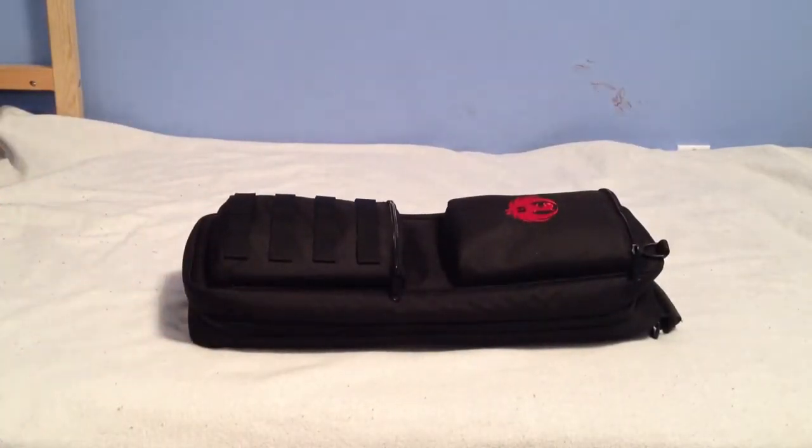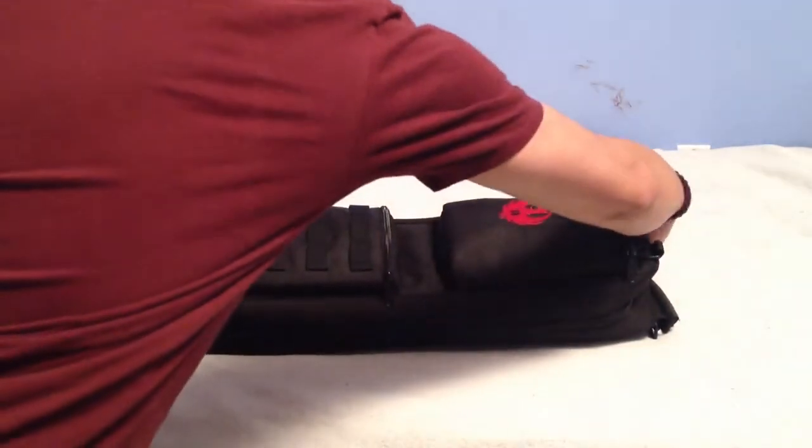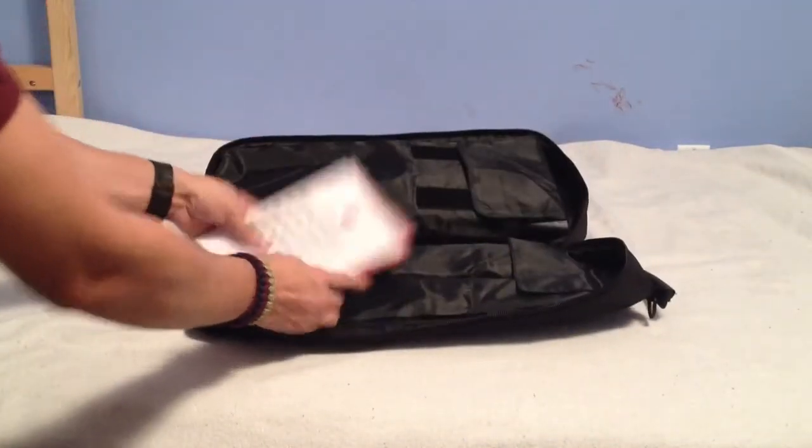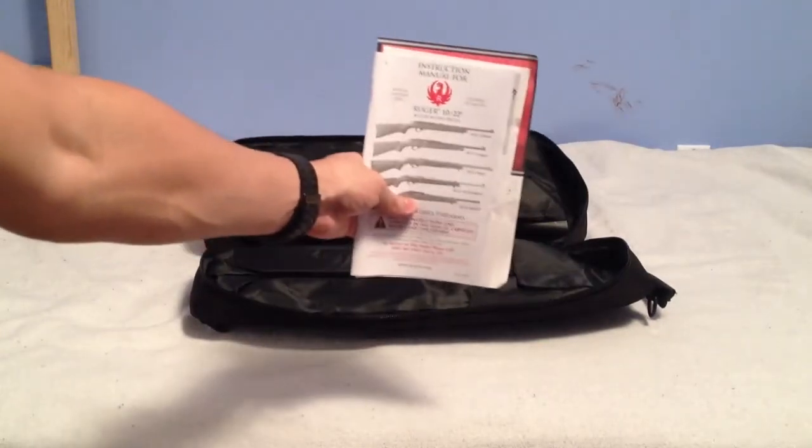So let me go ahead and open this up and show you the rifle and everything that comes with it. So open this up, and right inside you have your instruction manual here.